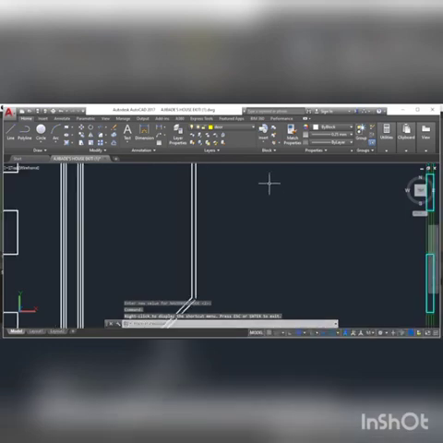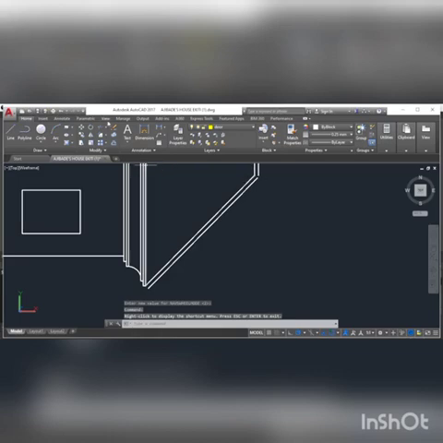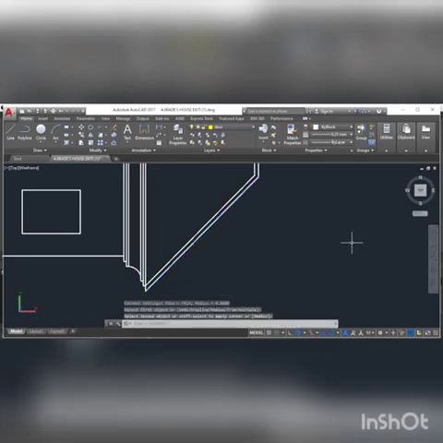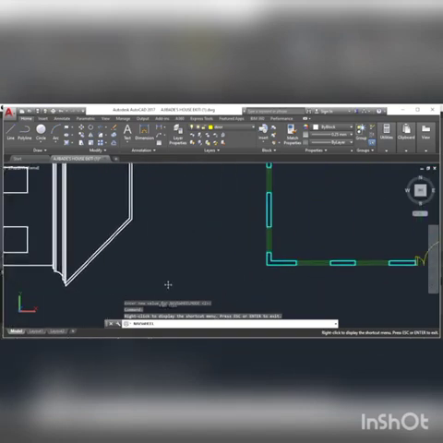Then take it all the way down. Then pick this point. We would click on our fillet and chamfer again. Pick this point and this point. Right click, repeat fillets. Click on this point and this point. Yeah. So once we're done, we repeat the same thing on the other side.